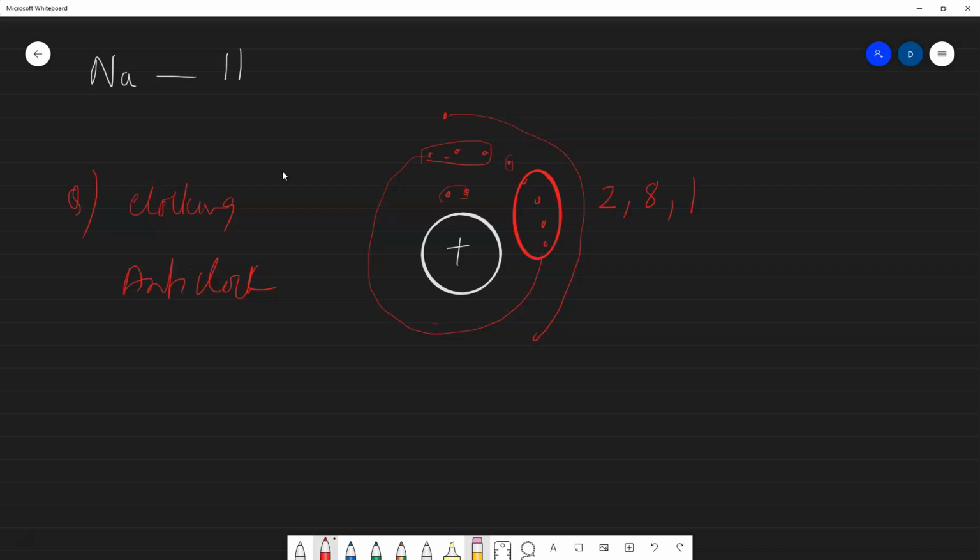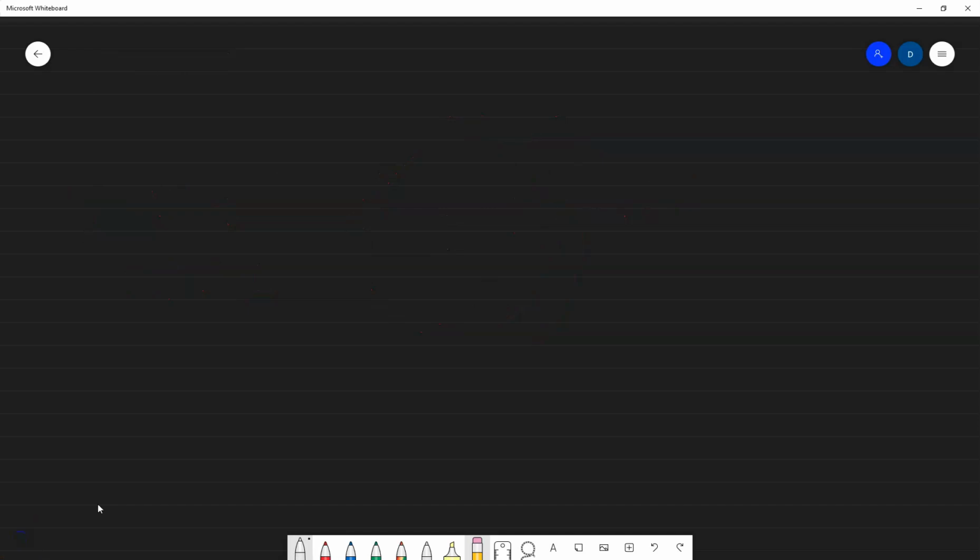At A level you'll come to know how exactly, when somebody says electrons are moving around the nucleus, you learn what exactly moving around the nucleus means. Do they go in a batch, or do a few electrons go clockwise and some go anticlockwise? All these things you have to learn. Now the next question is, electrons are going around the nucleus, that's fine, but how far from the nucleus will they be going around?